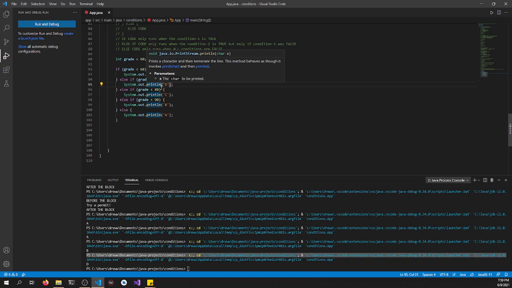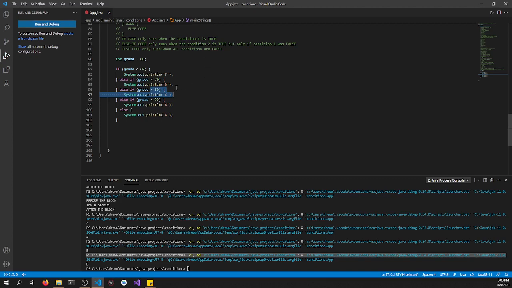That would be true for the condition we had for an A, and for the B, and for the C. So it could have been any of them, but it would stop with the first one. Here we still have that, and it will still stop with the first one, but in this case, the first one is the one that matches. So this is where you start to see the logic in programming and how important it is to exercise good logic and to make sure that the conditions you're imposing make sense.